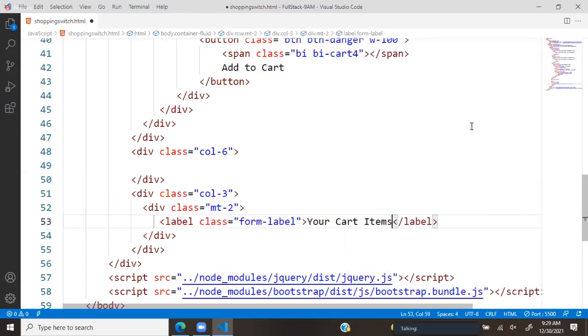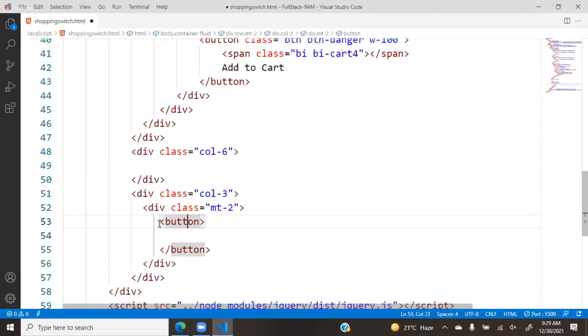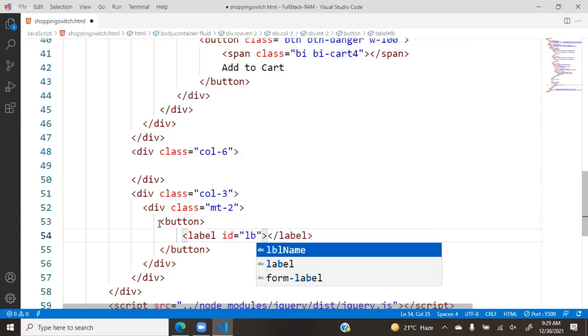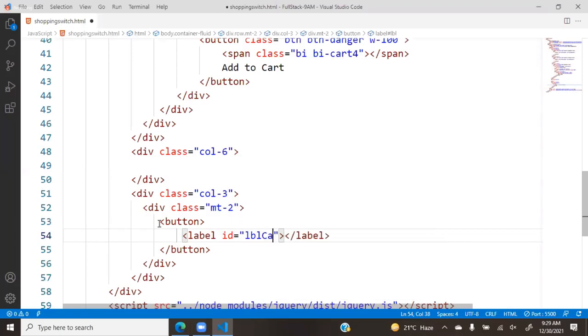Now better I will keep this in a button instead of label. Let's keep in a button. So that is here in the button I will put a label ID as LBL cart.